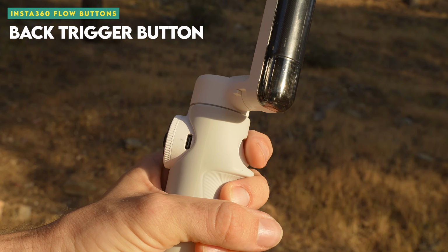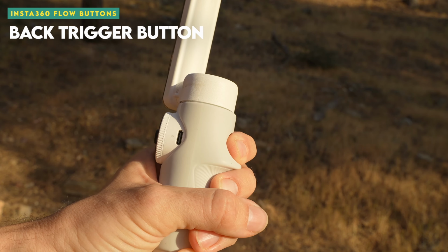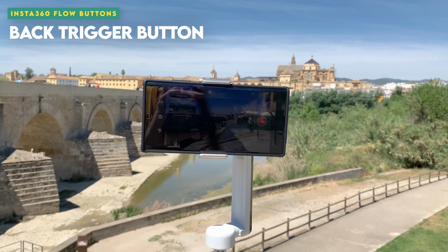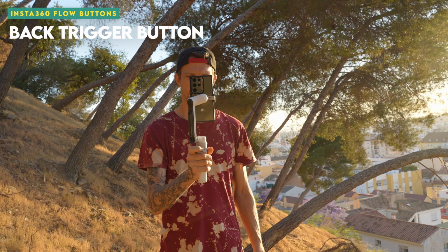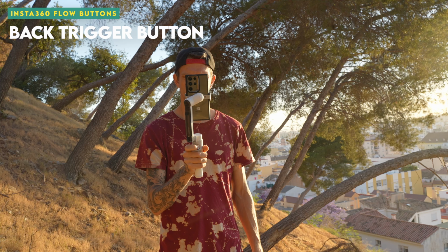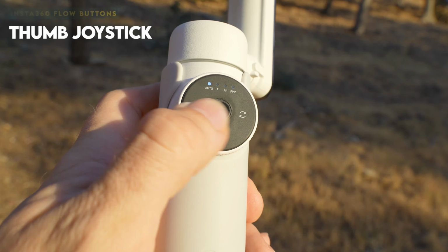The back trigger button has 4 functions: to start the Deep Tracking 3.0, recenter your frame, twist your phone by using the high-res camera for your vlogging. And by holding the trigger you can lock all axes so that the gimbal is not following any of your movements. Then you have the little thumb joystick for changing your frame.